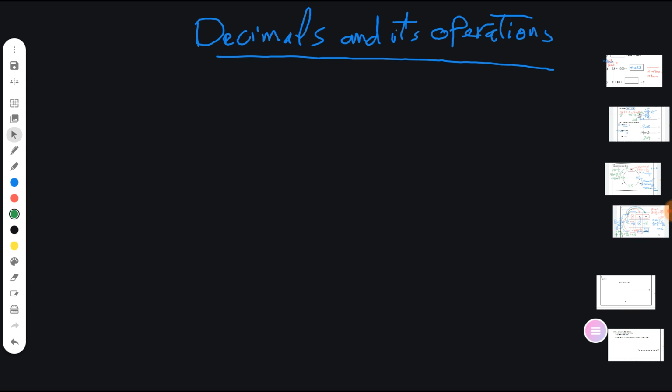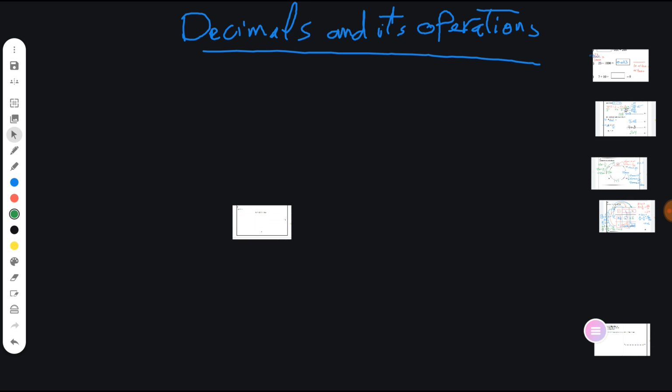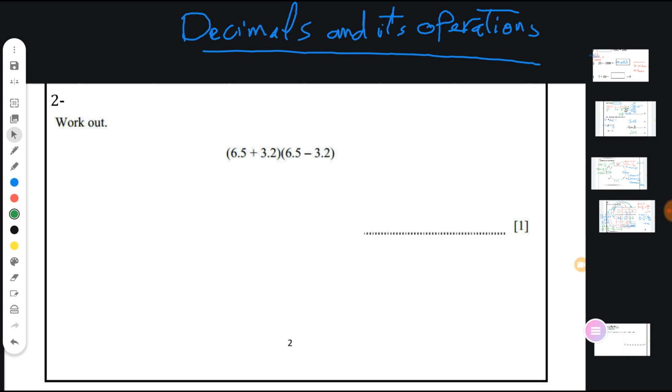What about paper 2? If he asks me about decimals in paper 2, how will he ask me about it? A question like this in paper 2. He will ask for multiplying and dividing, but you can use the calculator, by the way. But actually, before you use the calculator, you must know that we have a rule which is called BODMAS. BODMAS, we will explain it in another lesson, okay? But we have to follow it here. BODMAS says the bracket is more powerful than adding and subtracting. So we will finish first what is inside the bracket by adding the decimals. You can use the calculator too.